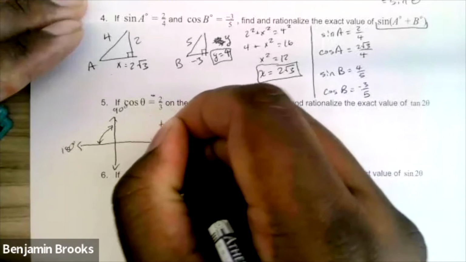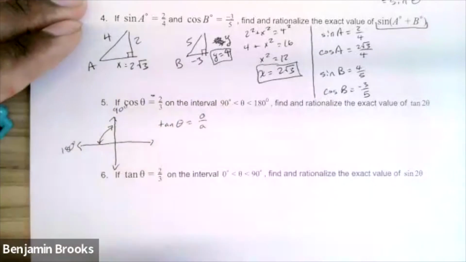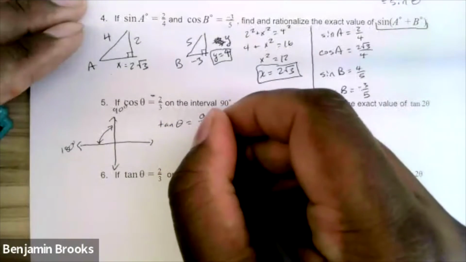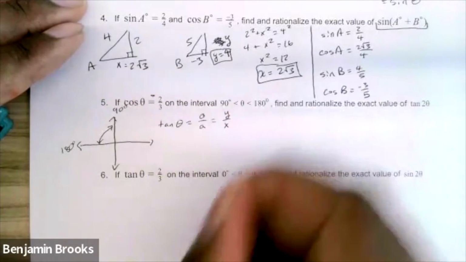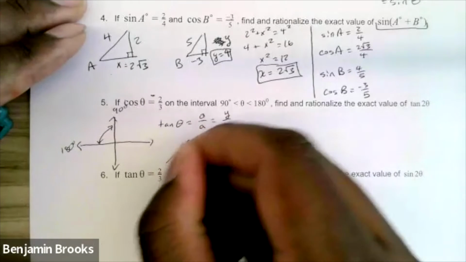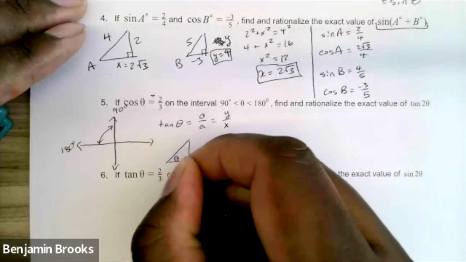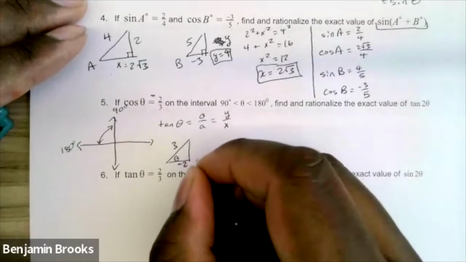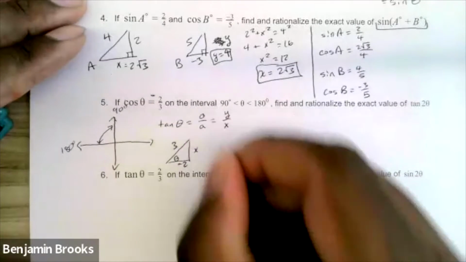Well, tangent of theta, as we know, is opposite over adjacent, right? Or more importantly, tangent of theta is y over x. So if cosine of theta is -2/3, and we'll draw a little triangle and kind of think about it, this is -2 and this is 3, because our radius is thirds. We try to figure out what this is.